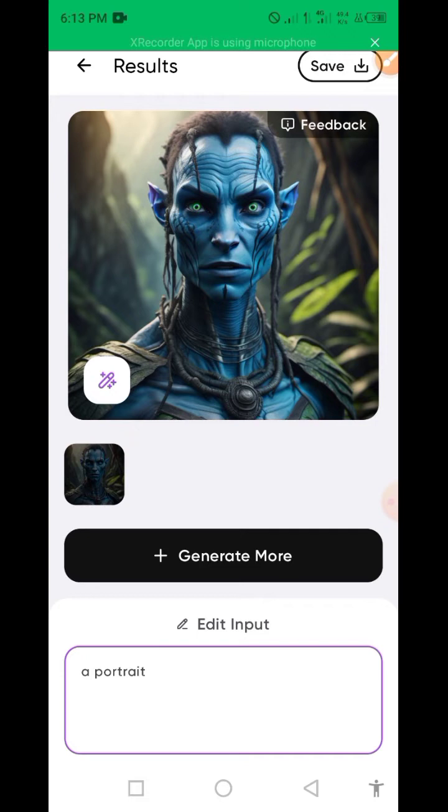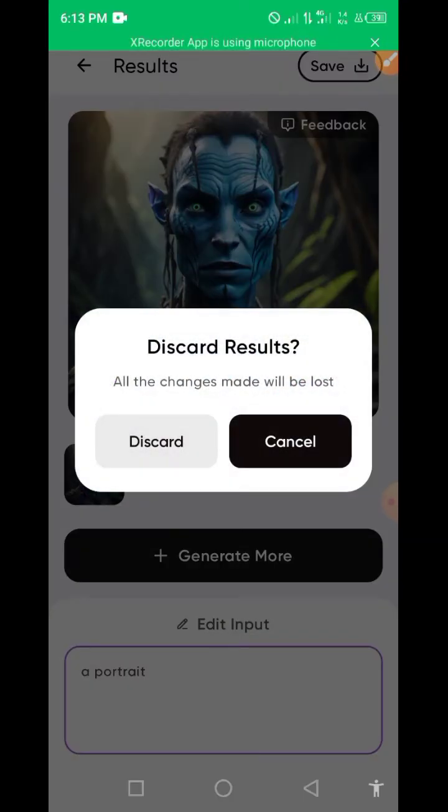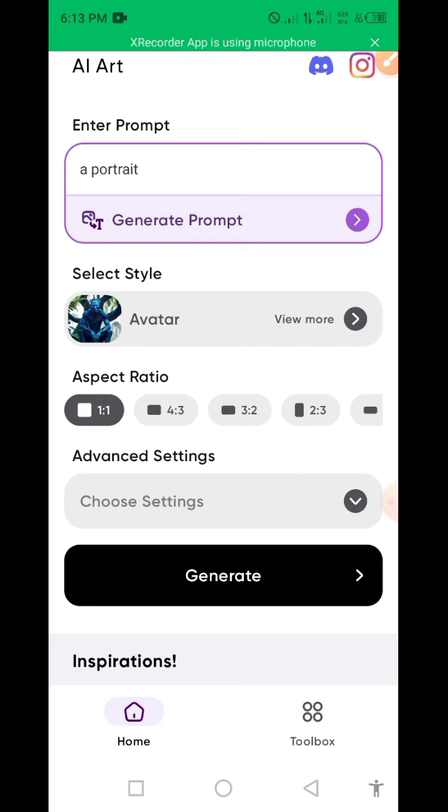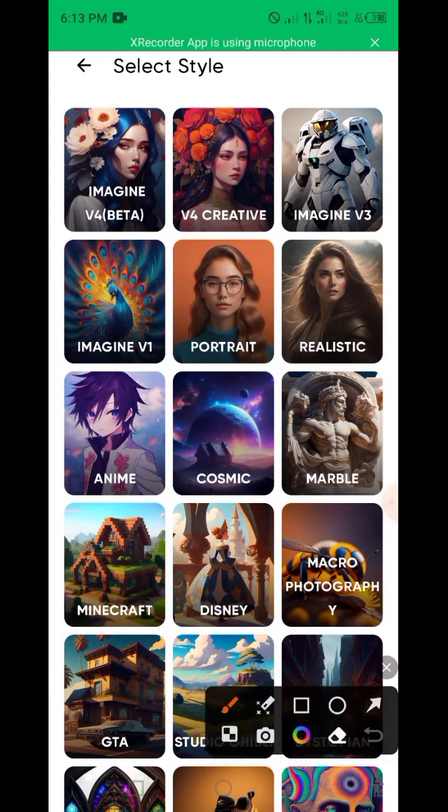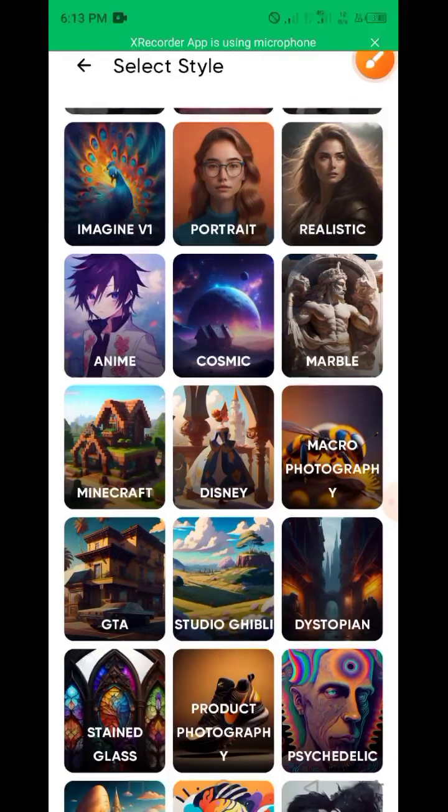If I want this one to talk, if I want to use this man, maybe it's very, very scary. Let's assume this is the one to use. You can use it, but I'm not using this one, so I'm going to just discard it, and I'll start the process all over. So you now know how this works, right? We know what all these things do. You can decide. So I'll be using this one here. You can pick any one, just play around with it, and it gives you your choice.